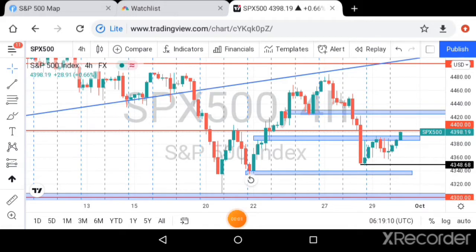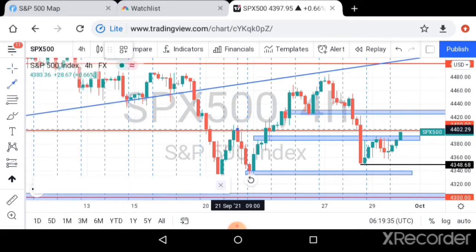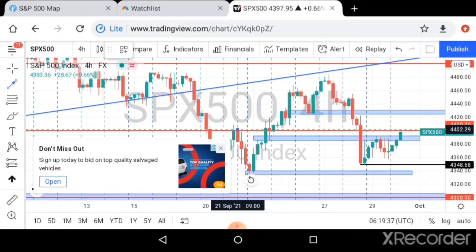Okay, I just want to do a quick video on market structure, but I'm going to be demonstrating this on a live chart for S&P 500, also known as SPX500. So remember, structure can apply to any time frame, 1 hour, daily time frame, whatever. But when we look at structure, we look at the overall movement of the market. Where is the market going overall?